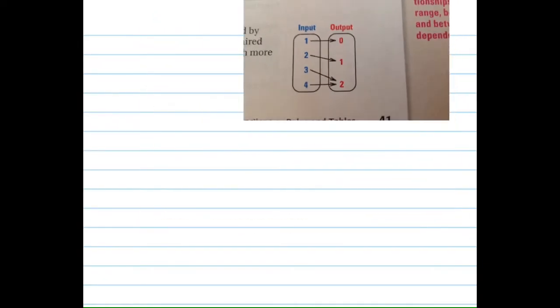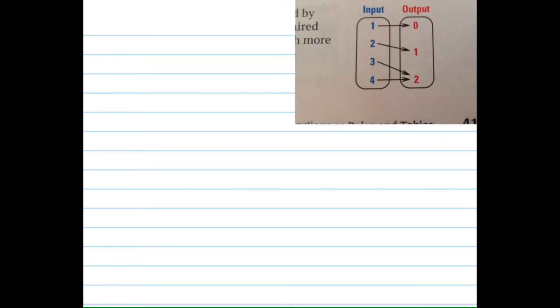All right. Another way we might see a function represented is with something called a mapping diagram. Mapping diagrams are pretty handy. Mapping diagrams look like ovals or little boxes that contain all of the numbers. One for the inputs and one for the outputs. In other words, one for domain and one for range. And then it's got arrows that tell you which inputs go to which outputs. And so we would say that the input of 1 maps to an output of 0, because I got an arrow going from 1 to 0. And the input of 2 maps to an output of 1.